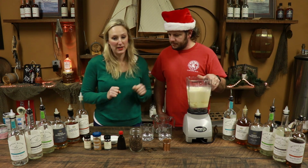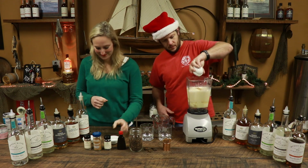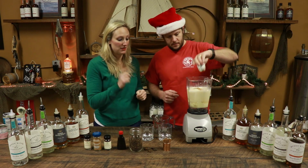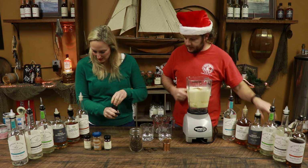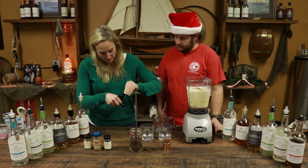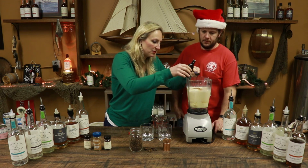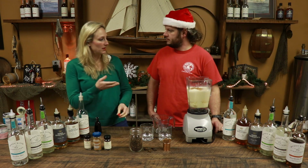All right. Next, we are adding a quarter teaspoon of cinnamon, an eighth teaspoon of nutmeg, an eighth teaspoon of cloves as well. All right. What's next? And then one teaspoon of vanilla. Oh, this is bringing me home. One teaspoon vanilla. Then blend all that together.